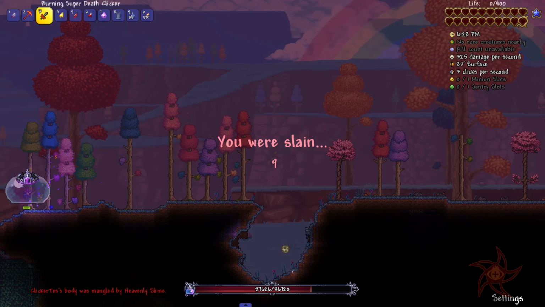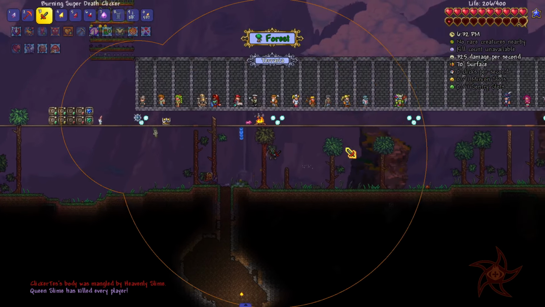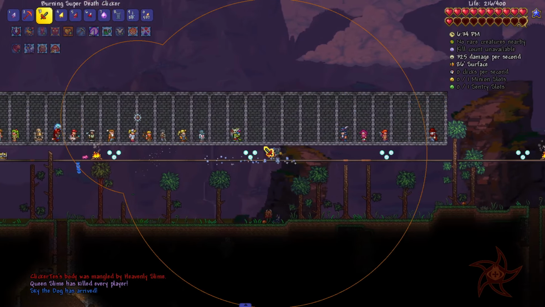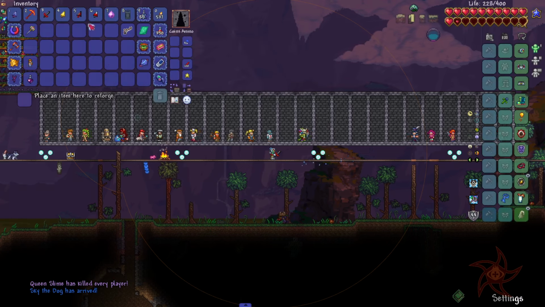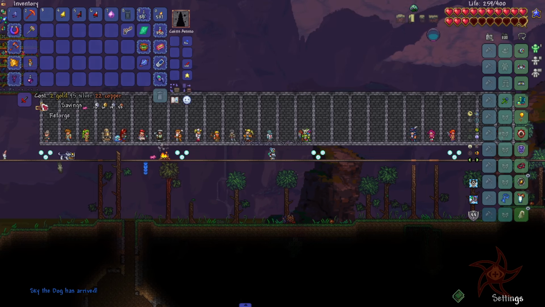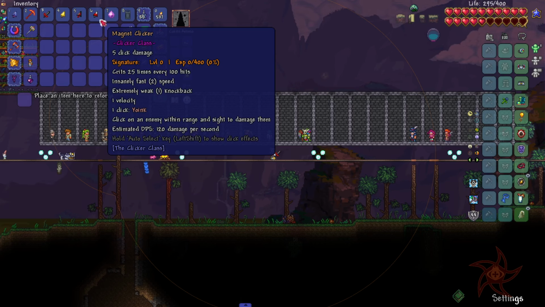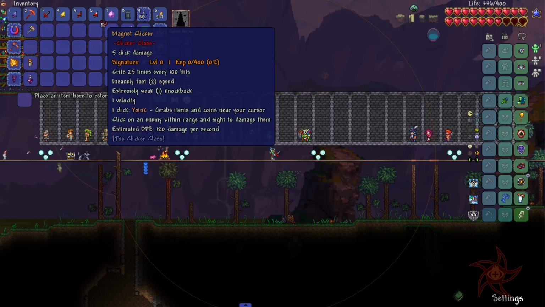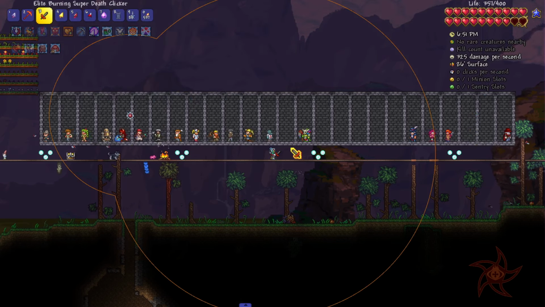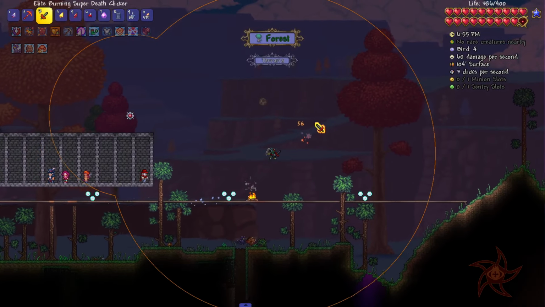Wow. Yeah. They hit kind of hard, don't they? Well, one thing I could do is actually reforge my Burning Super Death Clicker. Okay, I'll take it. And we also had this, the magnet clicker. One click, yoink. Grabs items and coins near your cursor. But it's just a magnet. I bought that from the mechanic for like a platinum, so.